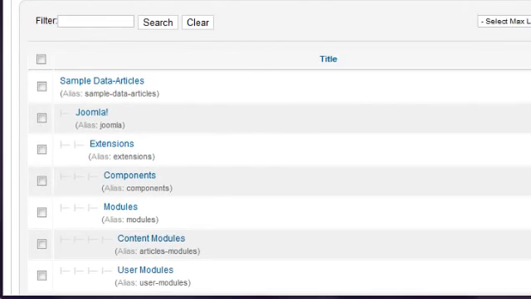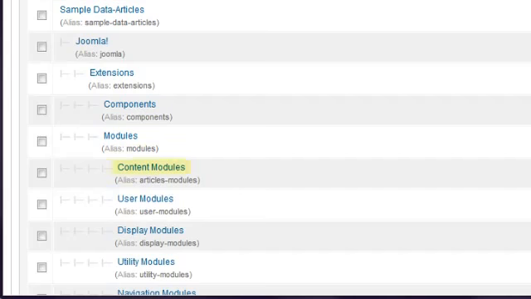Many of these are indented to show that they are subcategories of other categories. For example, the Content Modules category lives inside the Modules category, which lives inside the Extensions category, which lives inside the Sample Data Articles category.